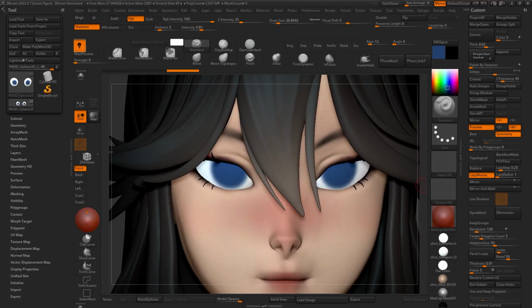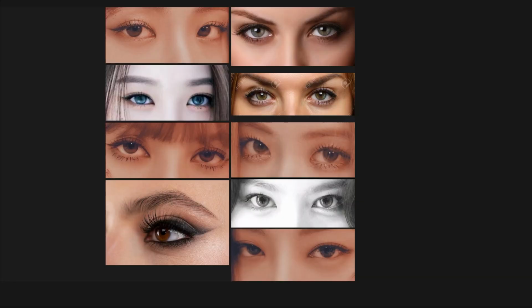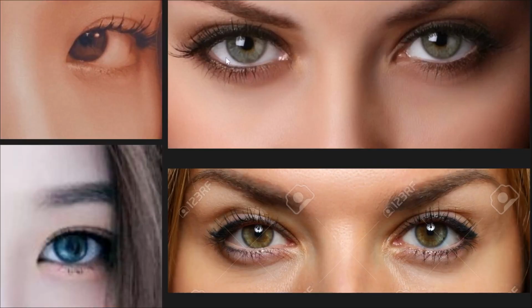For a relaxed eye, you want to make sure the bottom of the iris touches the bottom eyelid. So if we go back to our references, one thing that you'll notice is the bottom of the iris is always barely touching the bottom of the eyelid.